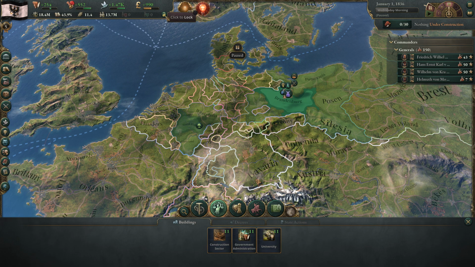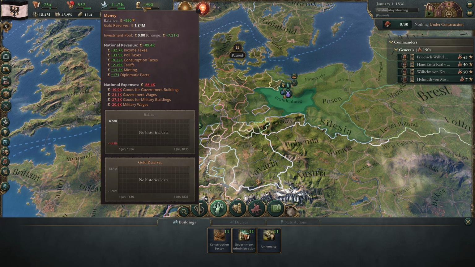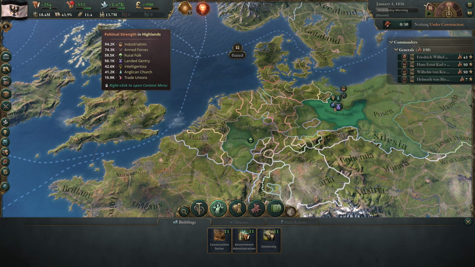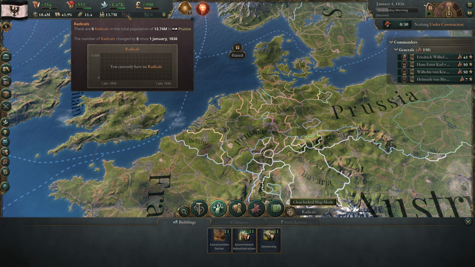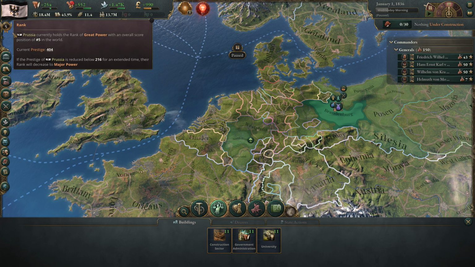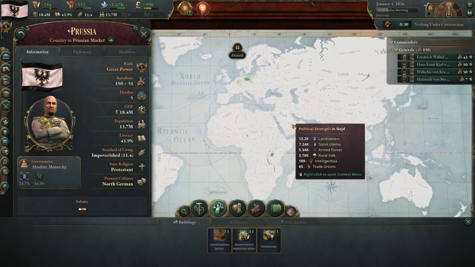What is... Oh, okay. I'm not sure that having that hidden is useful, to be honest. So this is our radicals. We have no radicals, and these are our loyalists. We have no loyalists. Cool. We're rank 5, and if we go into here, we can see information about Prussia.